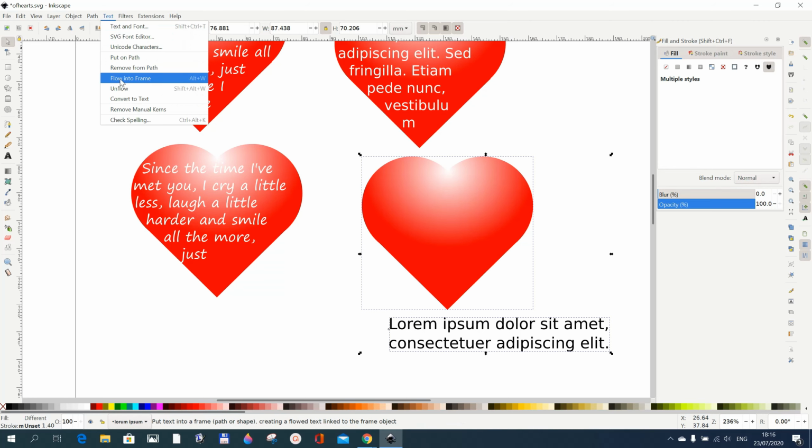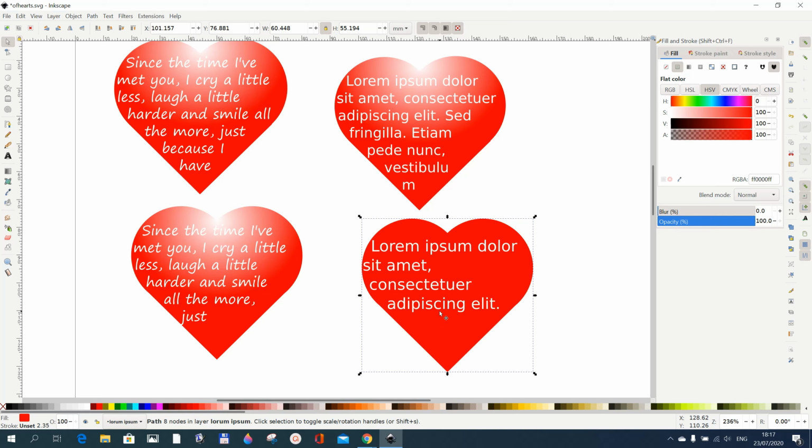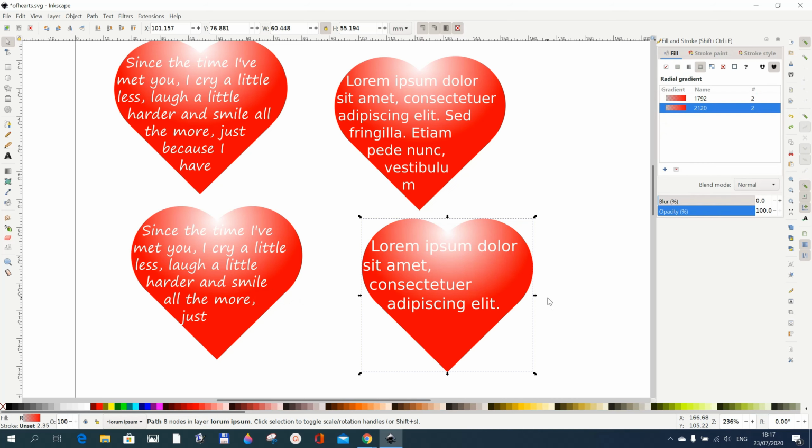So in case you don't want the gradients here, you can just fill it with this color more or less, and give it a color without any gradient, and that's how it looks like. So whichever choice you want, whether you want it flat like this, I think with the lights looks a bit nicer.